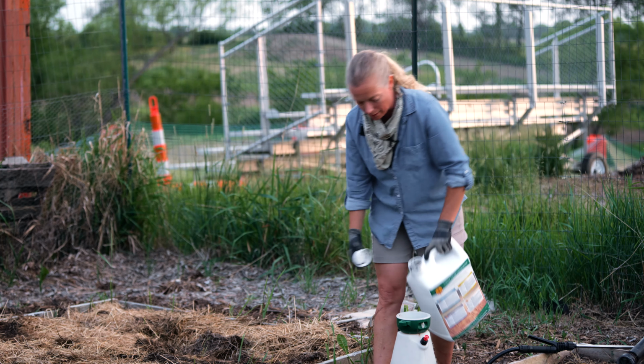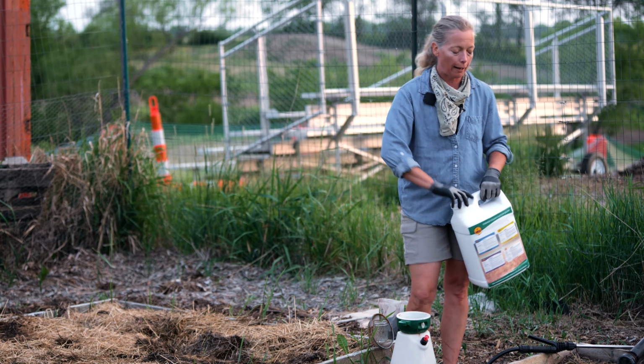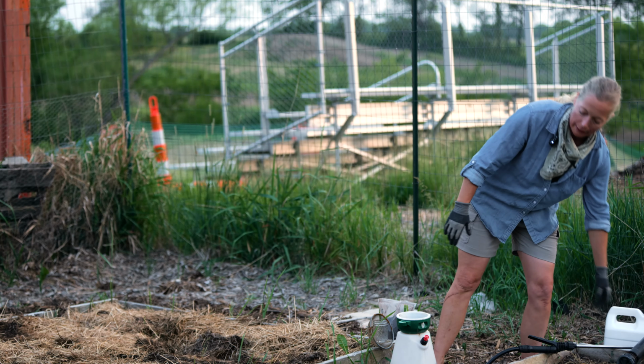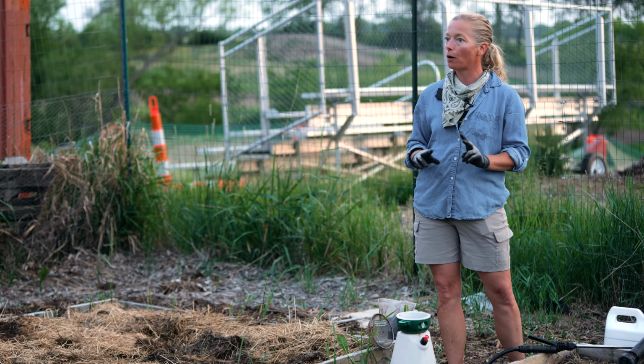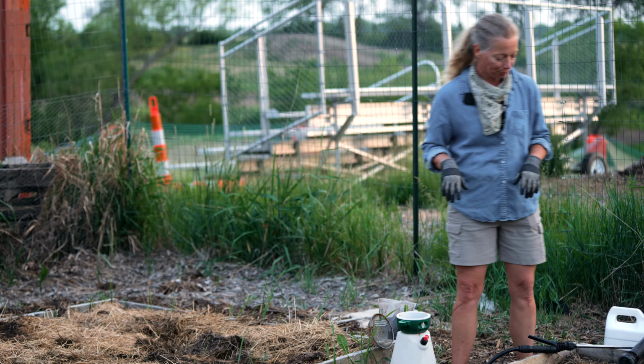I'm going to put about a tablespoon, a little bit more of this particular blend in my 1 gallon of rainwater. That's enough. Label rate, small area. I know how much water it's going to take to cover the area.